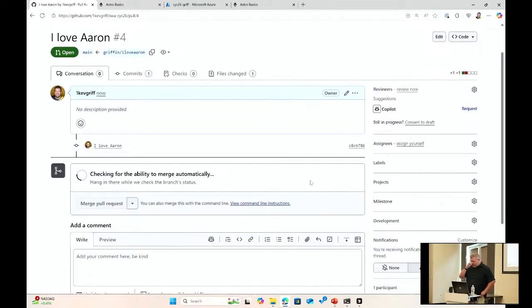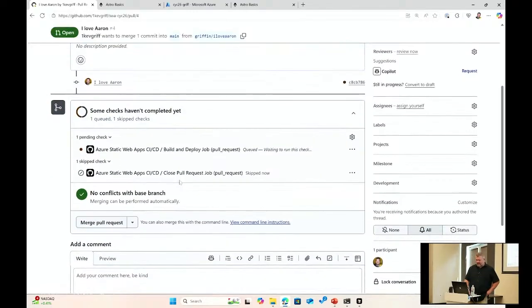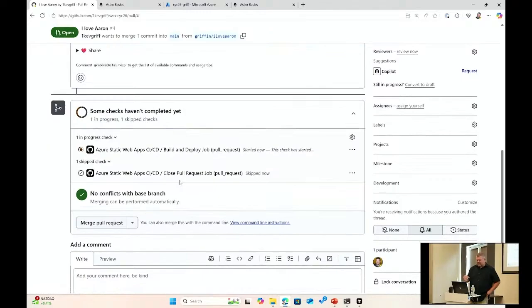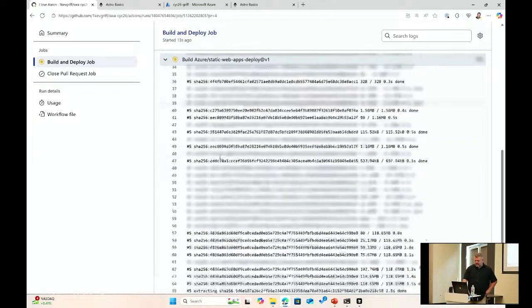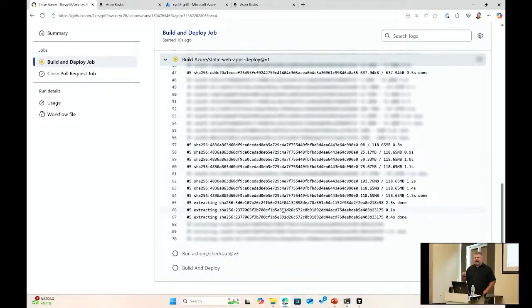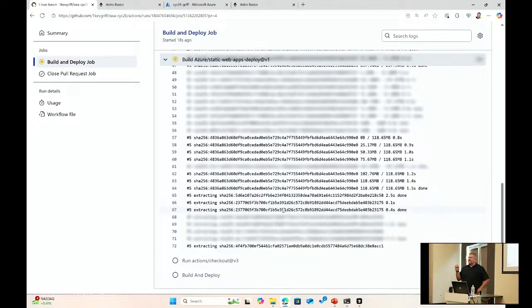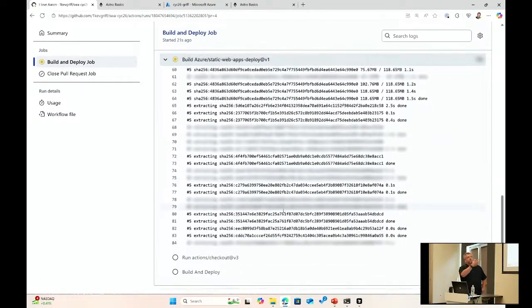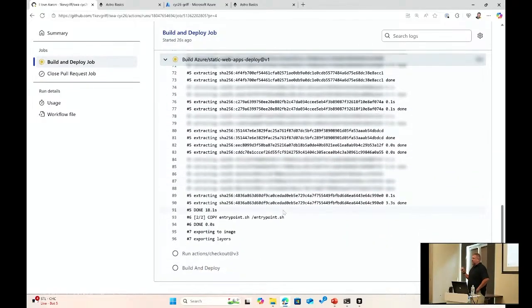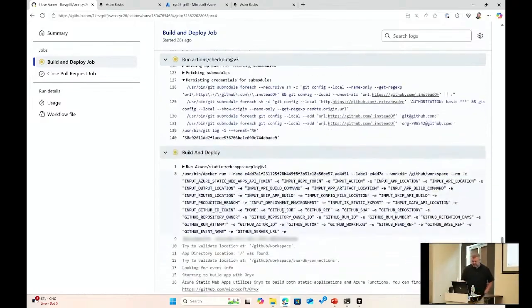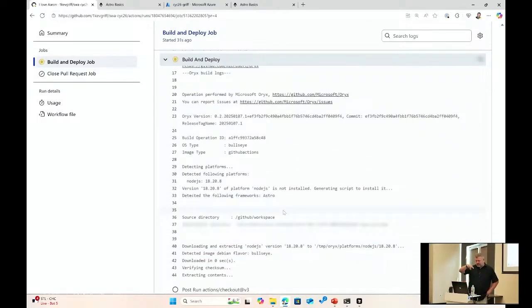So we're going to sit here and we're going to wait just a second. This should take about 50 seconds. You see my GitHub actions are kicking in. And if we go watch what's happening underneath the scenes, it's all my PR. It's going to go off and pull down some GitHub action stuff. And it's going to build the app and it's going to deploy the app. But it's not going to deploy the app to my main production website. It's going to give me a special staging area just for this PR. All right, so it's going through, it's doing all the build stuff.